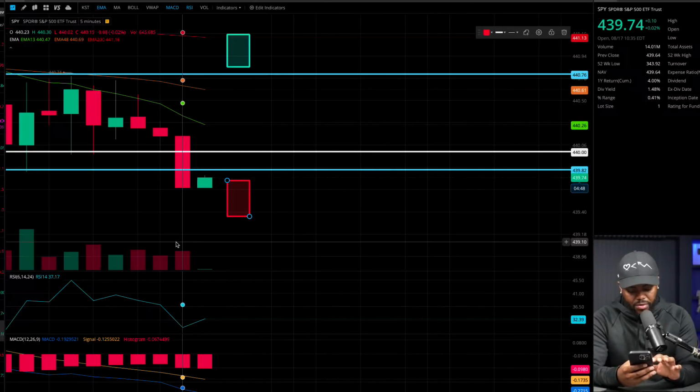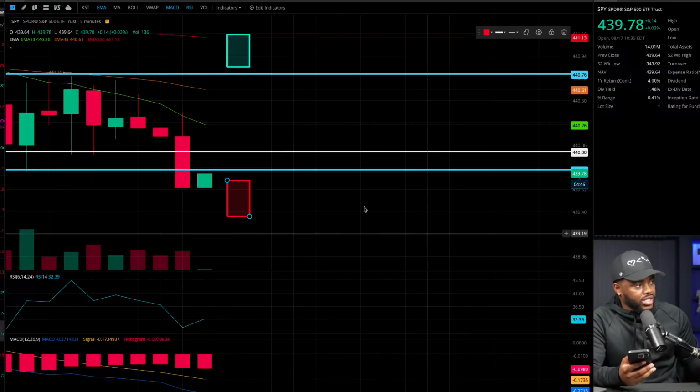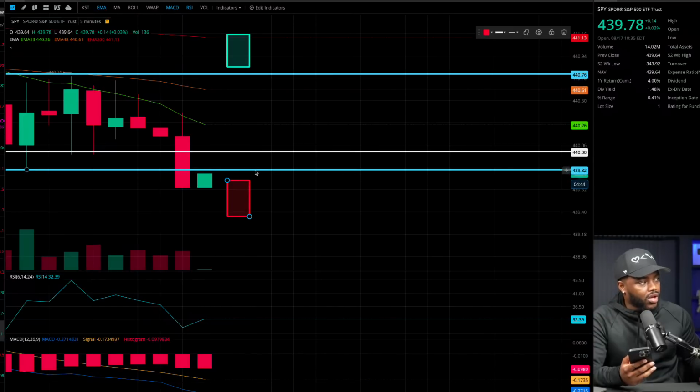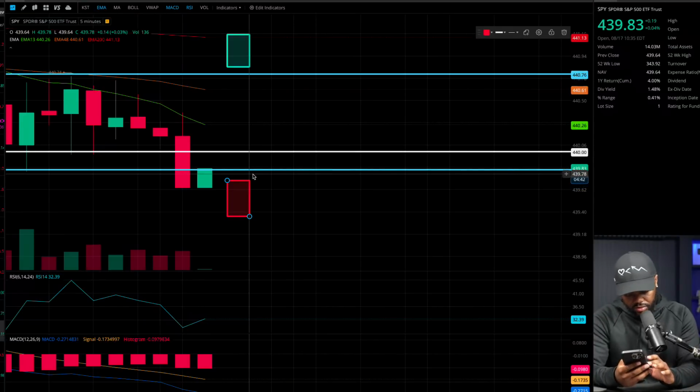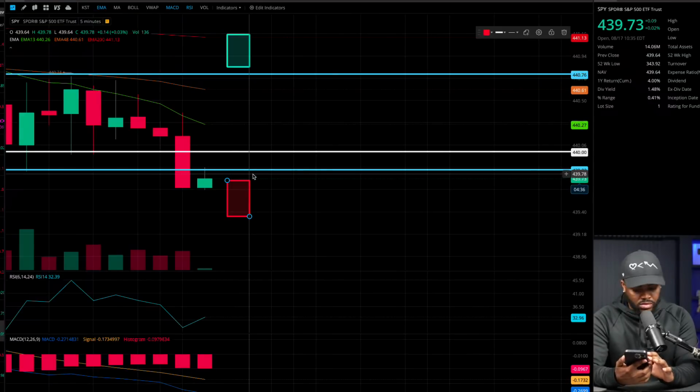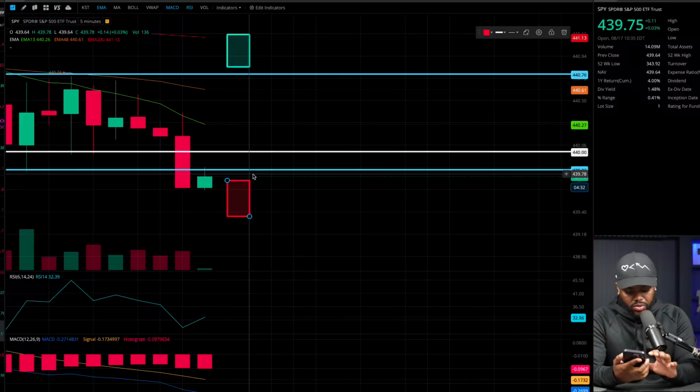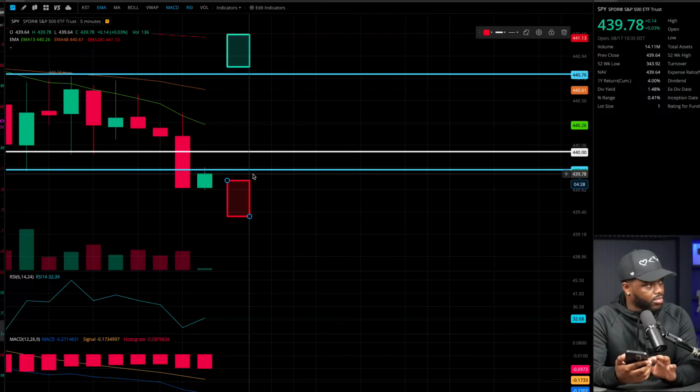Meaning I'm not waiting for confirmation. Confirmation is a candle that lives totally below the blue line. That's what I meant to say. And I'm trying to play hot, so I'm putting in half. And again, if you're a new trader, new investor, or whatever, don't play it hot. It's dangerous.